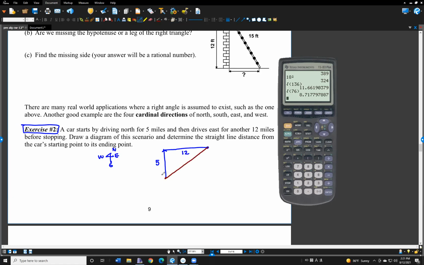We're going to find this length. North and east are perpendicular. This is a right triangle. How can you find this diagonal? We already know that, right? This is a Pythagorean triple, 5, 12, 13. This length will be 13 miles, okay? That's why I want to ask about Pythagorean triples or right triangle triples, okay?